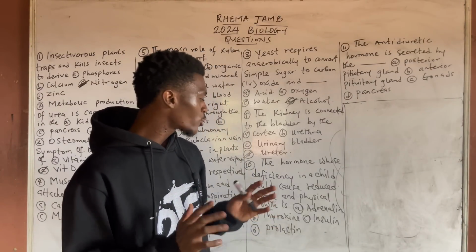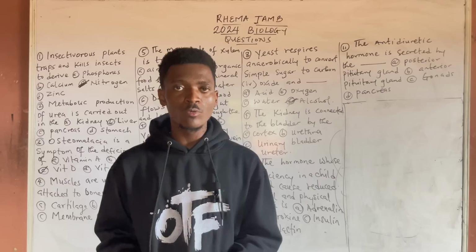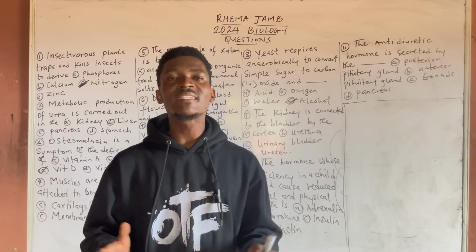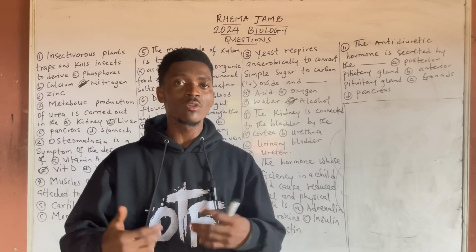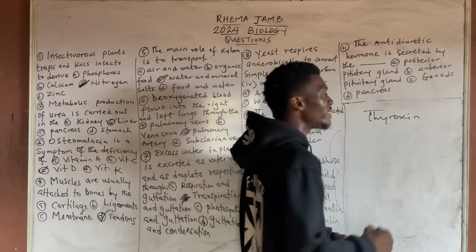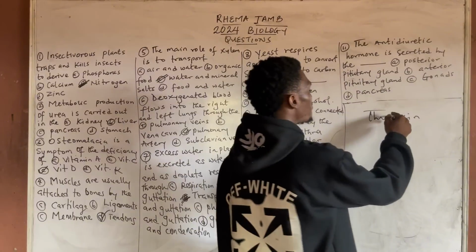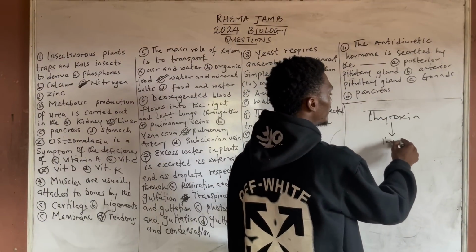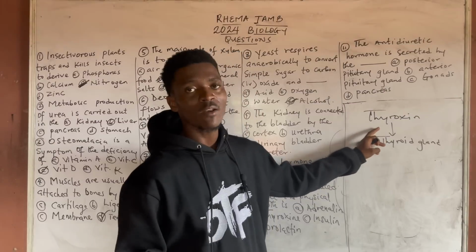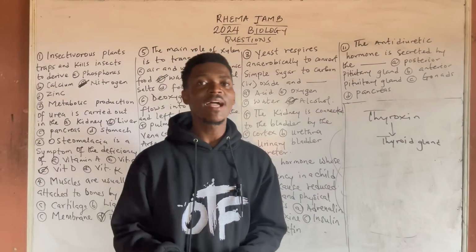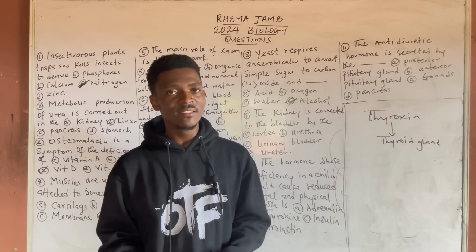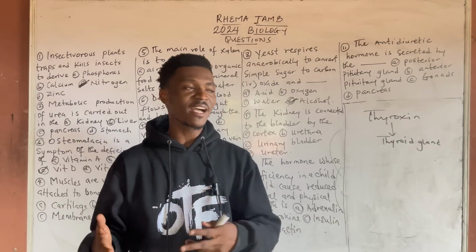Now, if you study it, you'll get to know that we have different kinds of hormones, of which one that is very important in regulating basal metabolism, which is the oxidation of glucose in the body, happens to be thyroxine. This thyroxine is secreted by the thyroid gland, found in the neck region. It doesn't only secrete thyroxine, it also secretes other hormones, like calcitonin and triiodothyronine, that's the T3 hormone. This one is regarded as the T4 hormone.